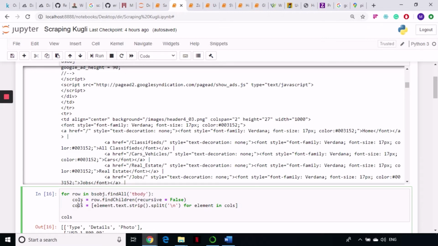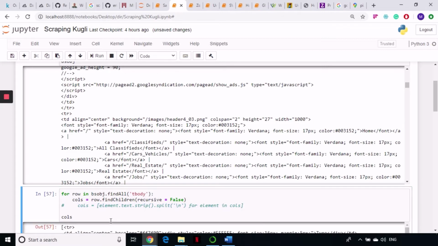I'm assigning it back to a variable called columns. Then I'm writing another for loop on the column, because I will show you what I will get if I hash it out and just run this much of the code.